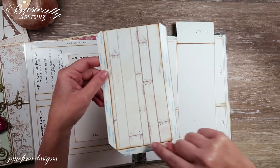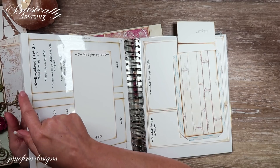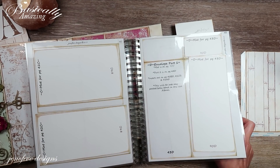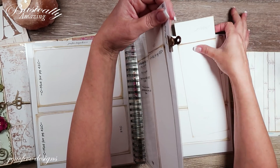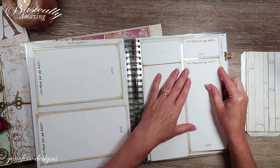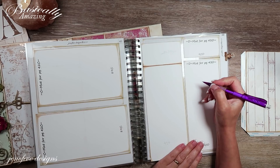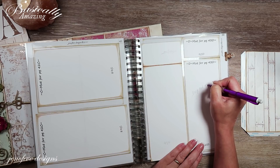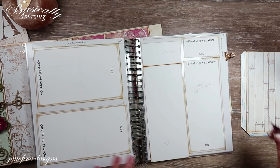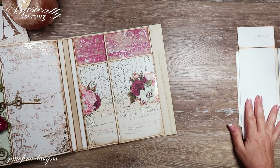I printed the 44D on light wood and cut them both out; I've already assembled one. I scored, inked, and taped the three tabs. The 43D I printed on plain white cardstock. I also want to point out this mat — this page can be matted with the large cutoff pieces when you cut your 12x12 pattern paper down to run through your printer. I'm going to write a note: 'large cutoff piece,' just so I remember.